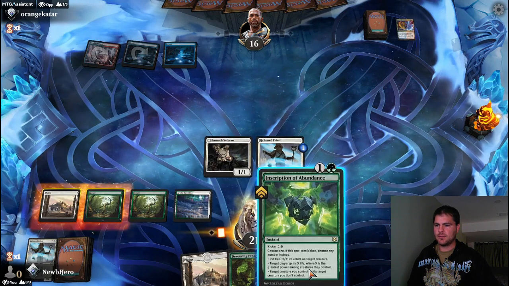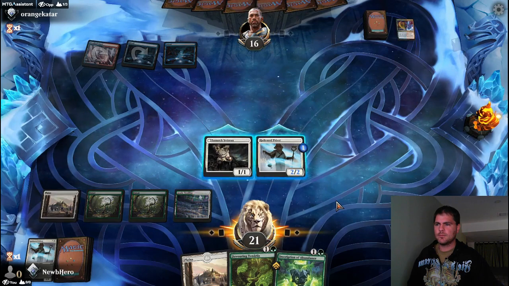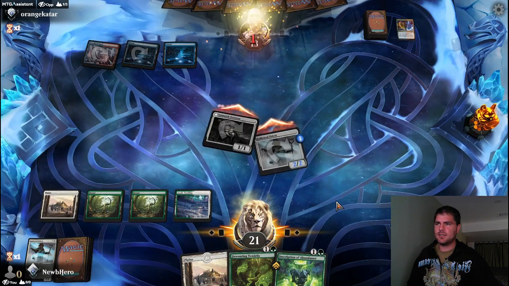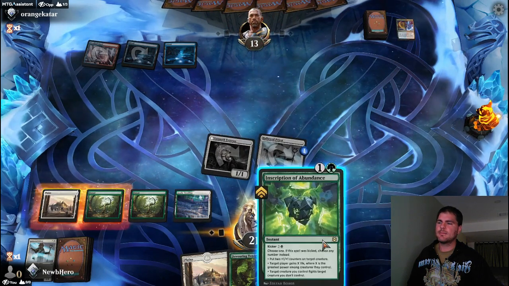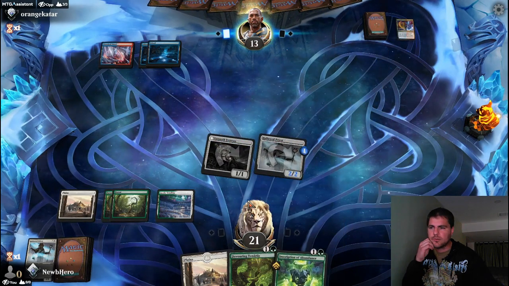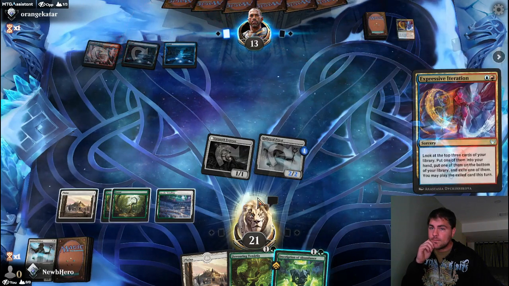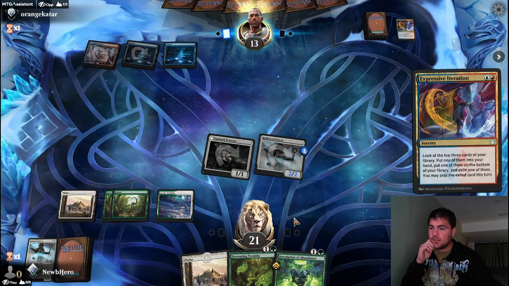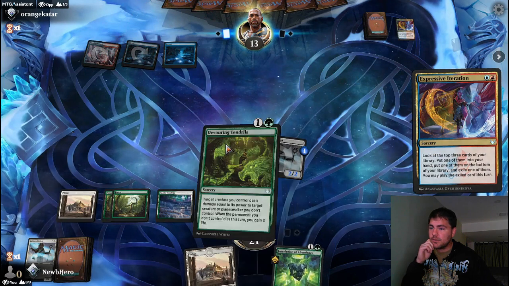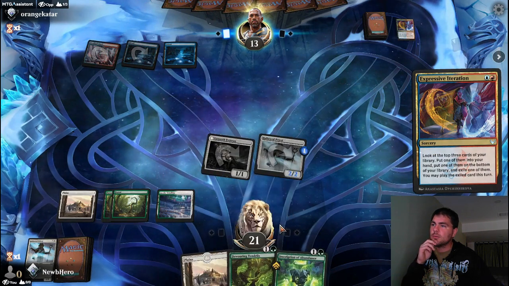We have nothing to kill with this. Can we kick this? No, we need one more to kick it. So we can just keep attacking in. Hold that for instant speed. If they deal damage, maybe 2 counters will save something. Maybe we just gain life with it, I don't know. We have no creature for them to target this with, which is another form of life gain.